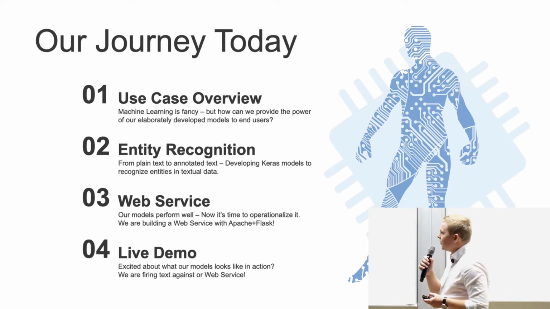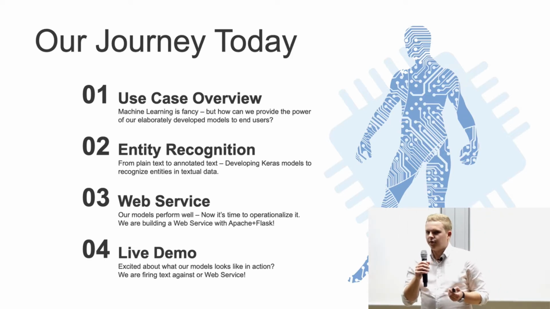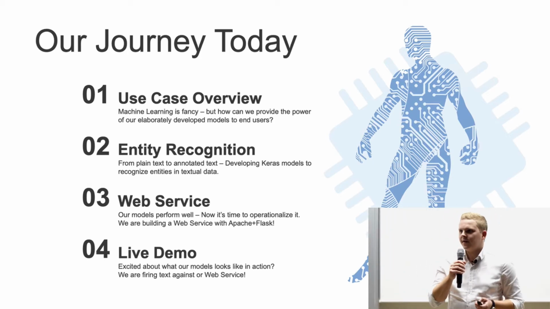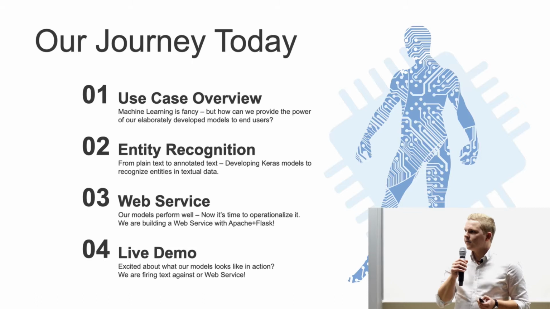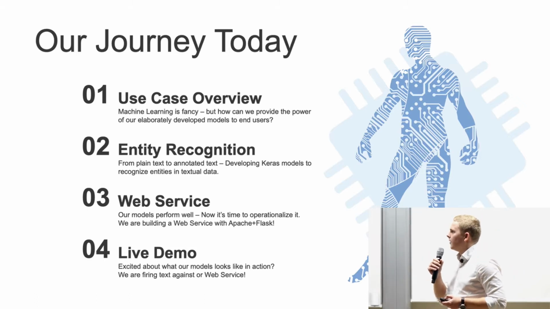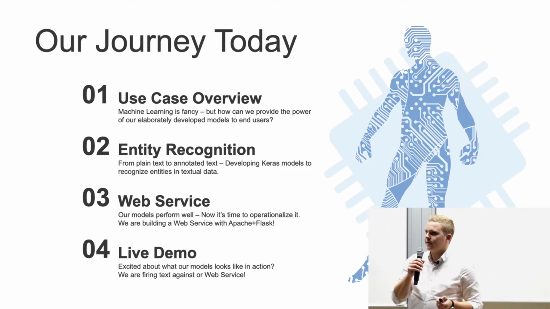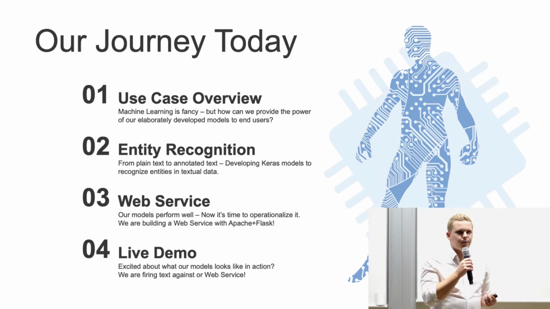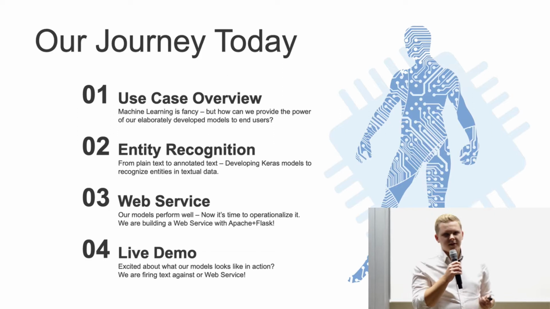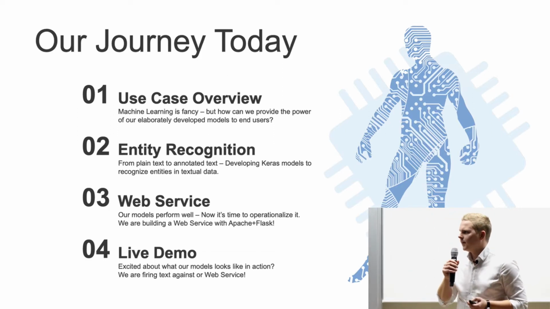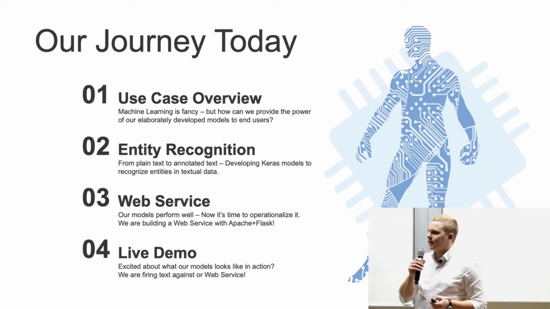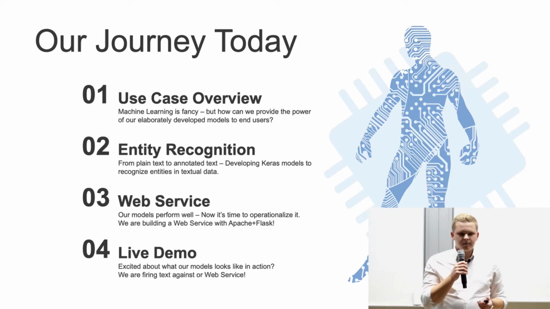As said, the use case overview is how to operate models. In this case, it's entity recognition, so I will talk a little bit about two kinds of models I created in Python using Keras to do entity extraction. After that, I talk about how to create a web service with it. I'm using Flask, a very well-known Python microframework. And afterwards, I give a very short live demonstration of how this could look.